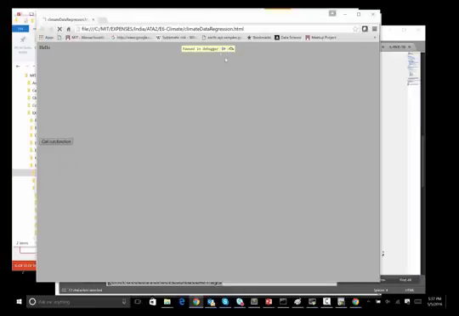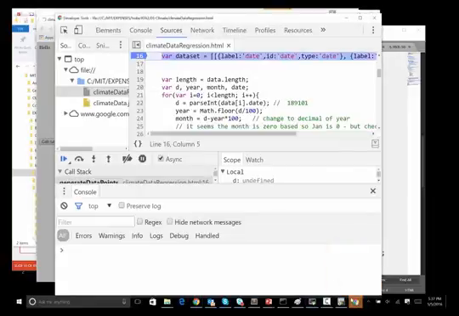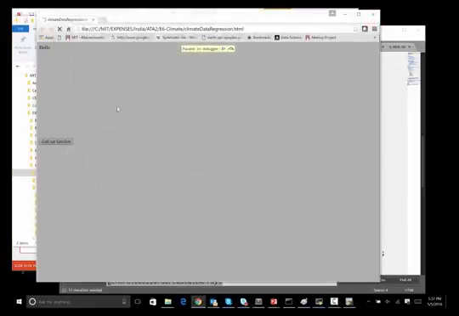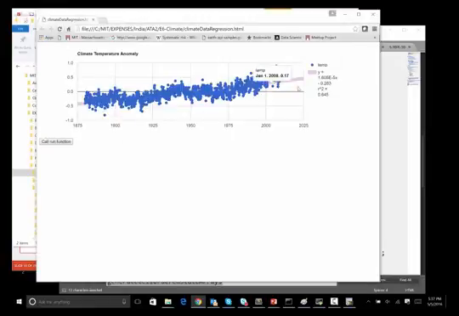And let me get out of the, I seem to be paused in here. Let me get out of that. And it says that the fitness of the data is 0.65, which is pretty good. So here we've got our dates, beautiful dates. And here we've got the anomaly. It goes from not quite -1 to 1. And we've got a pretty good fit with this line. So you should be able to predict what the temperature will be in the future from this fit of line.